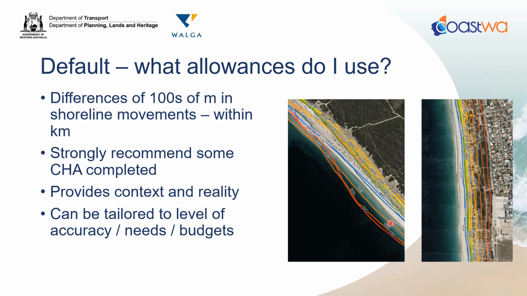In one case, we can see a consistent erosion trend where we've had shorelines out here in the water through the 40s, which have been progressively eroding over many decades since. Several kilometres away, we've had the case where we've had consistent and persistent accretion. So the shoreline movement trends and the S2 allowances in both those cases are going to be completely different. So what default would you use? If you've got a very conservative default allowing for the erosion case, you're going to be greatly overestimating your coastal hazard allowances for the case where you're experiencing accretion.